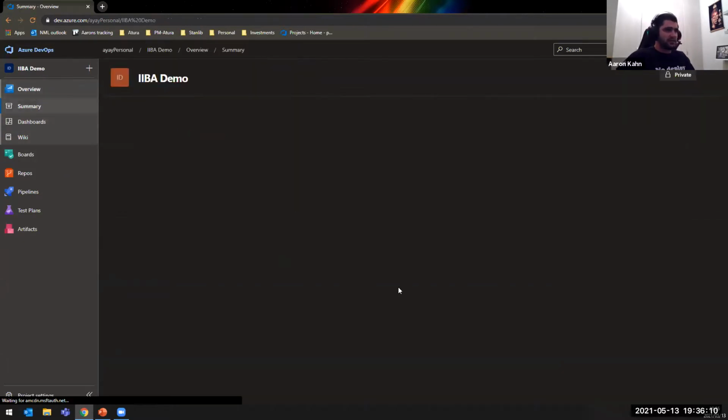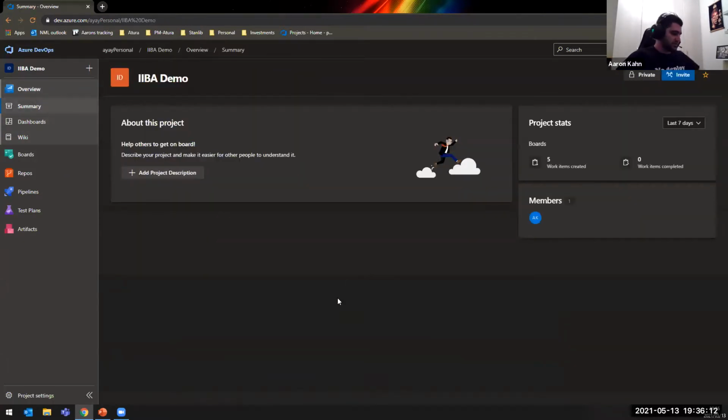So that is it in a nutshell. I was very cognizant of time, and I know there's a lot to talk about. Half an hour is not a very long time, but I just wanted to get across how we are able to know what state our tickets are in, how we're able to view it, how I'm able to show the stakeholders what's going on, which is also at that dashboard level, and really just how to create simple queries.